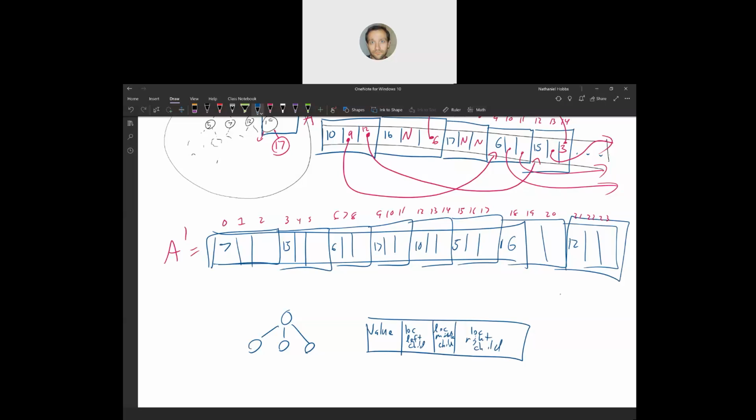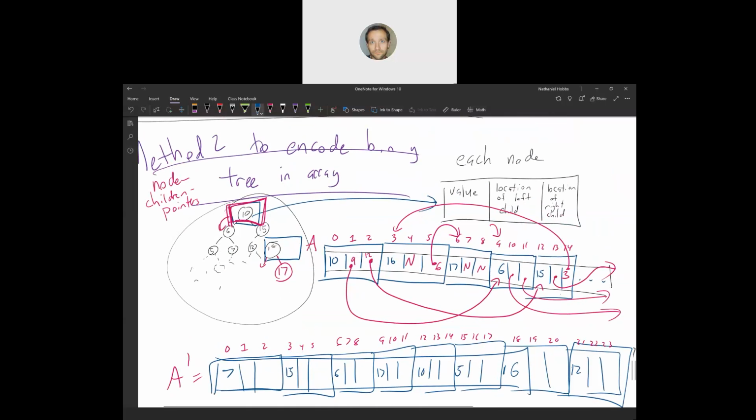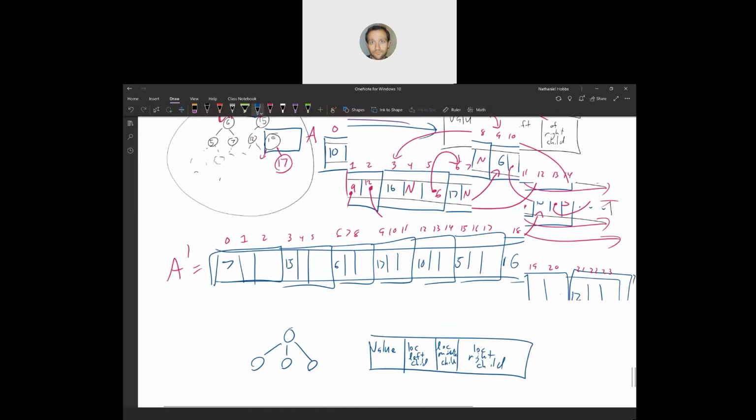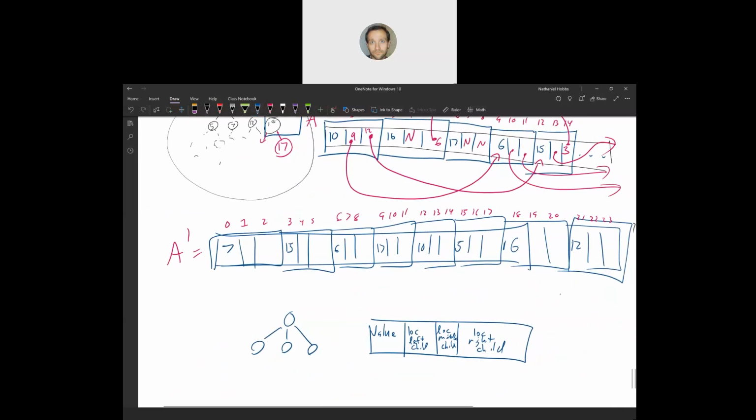So the reason why we have 2 extra spaces here is because we're dealing with a binary tree. If you're dealing with a tree with 3 children, then you need another location for the 3rd child. So yes, in this case, we do need 2.